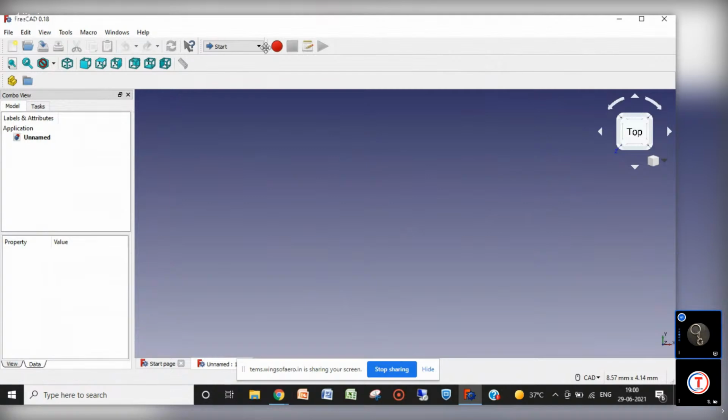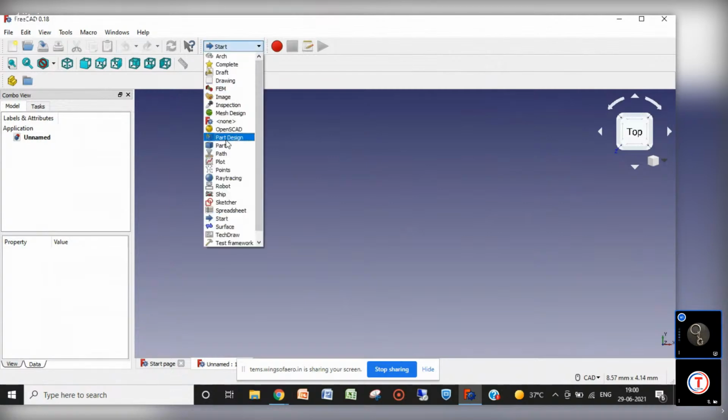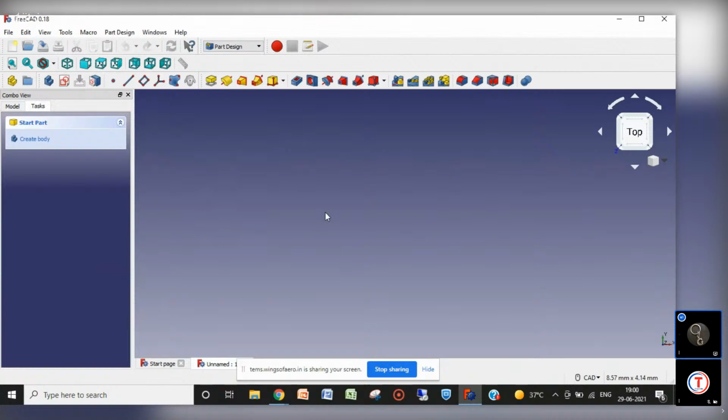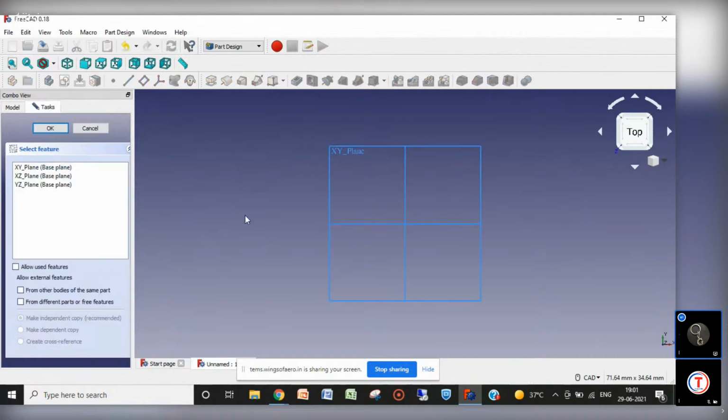So let's start making this wing, creating a new project there. From start we are going to Part Design, and here we have the workbench on which we are going to start the construction of our wing, designing the wing. Though I am not choosing any particular airfoil number from the NACA series or any other, I am just taking a shape of that airfoil. Here, this is the workbench on which we are going to sketch our wing.